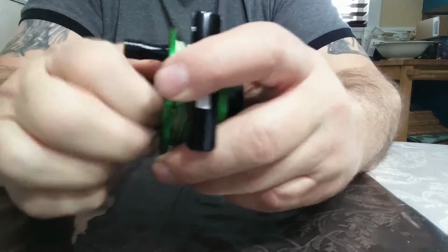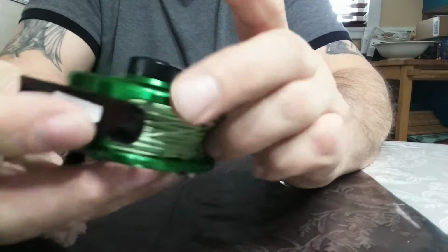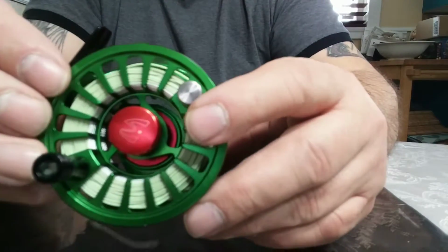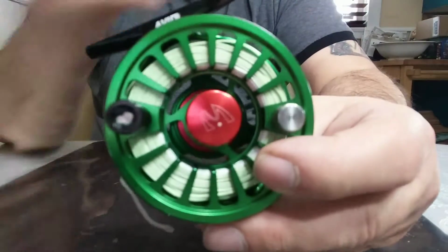I got it. It came in the mail, super well packed. There's not a scratch. There's nothing, not a mark on it. It's very well made on both sides. Love it. So, Maxcatch.